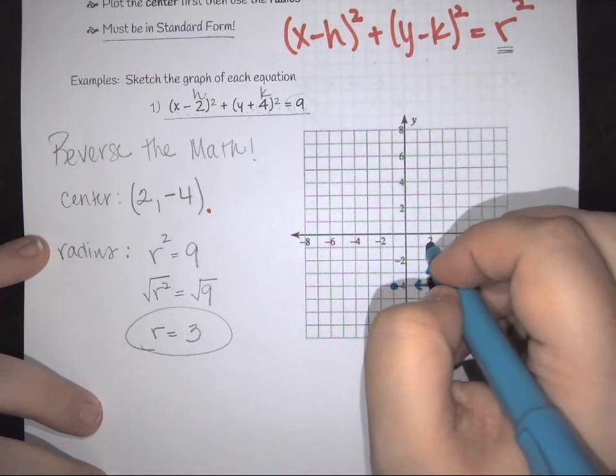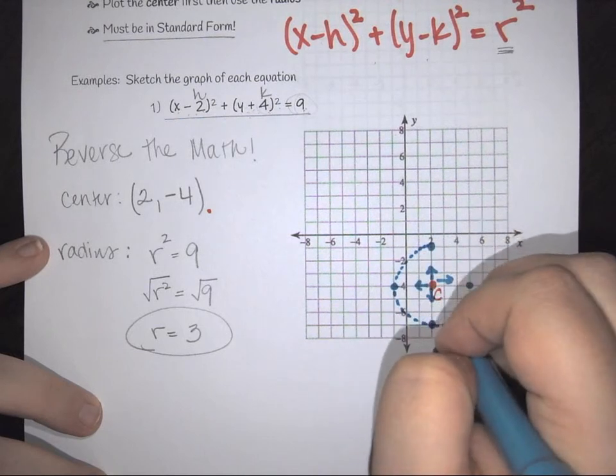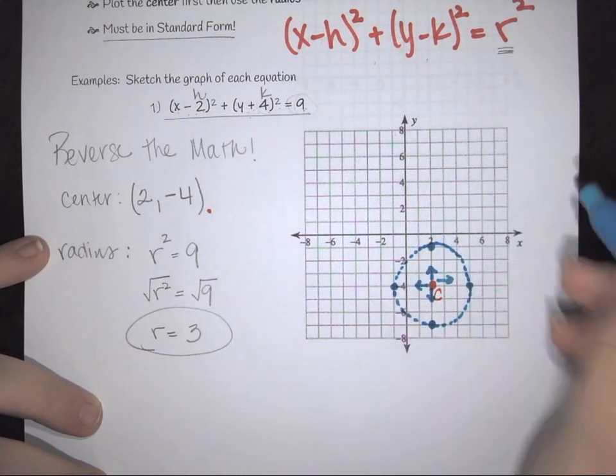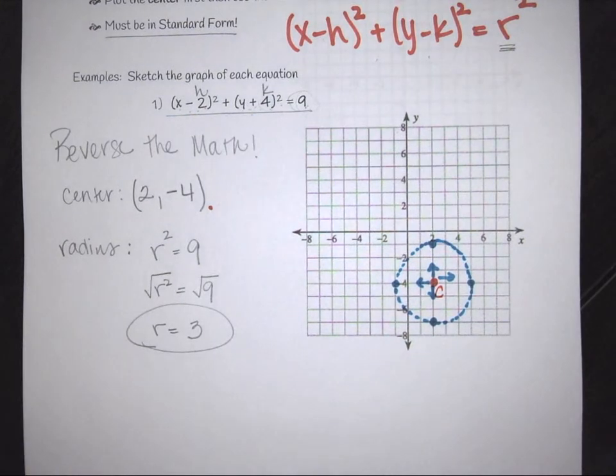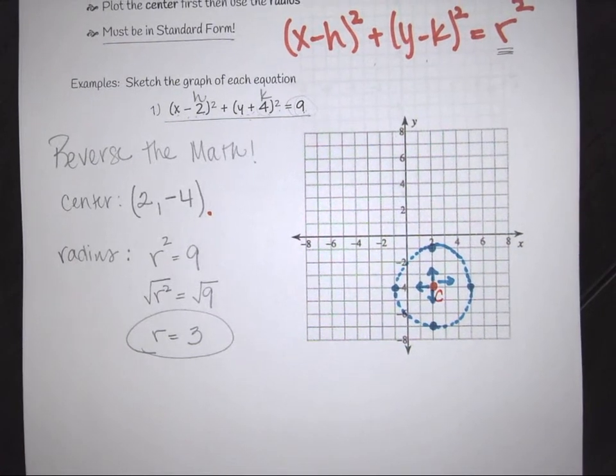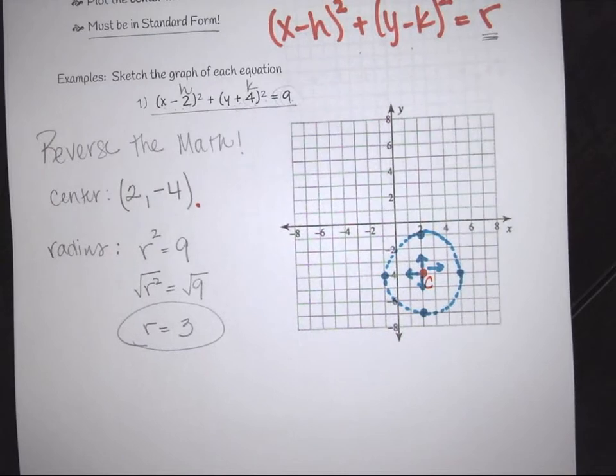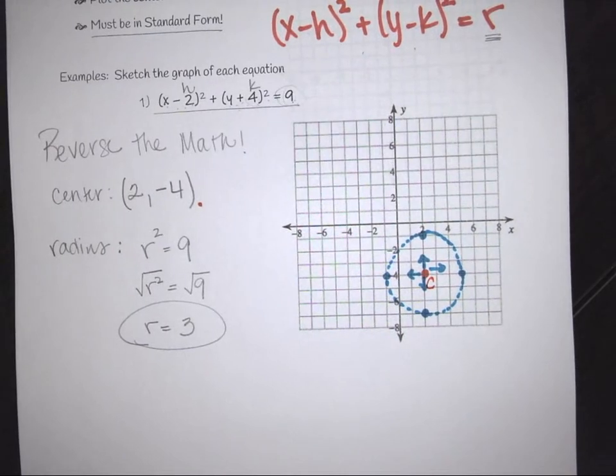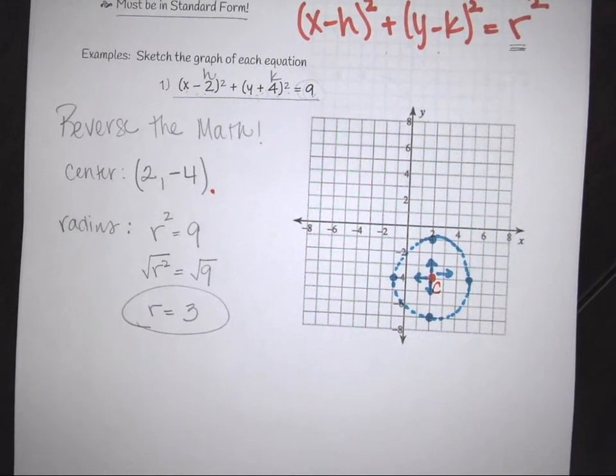Then all you have to do is connect your dots, and notice it's usually going to come out lopsided. I always like to say we're not drawing little footballs or circles here, we are drawing crazy looking footballs, and that is perfectly fine. Usually, as long as you are close, that's deemed good enough, unless you are using a compass or a graphing program. Once you put in your center and tell it what the radius is, a graphing program graphs it perfectly. But doing it by hand, this is what you can expect. Okay.